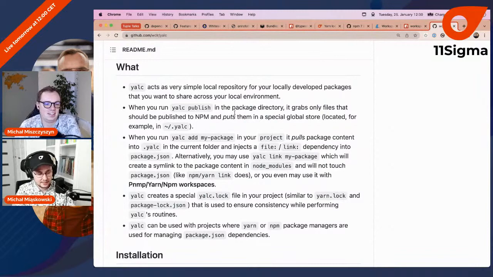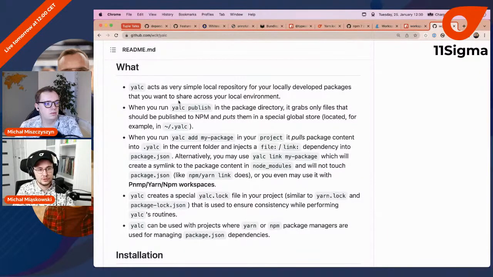Exactly. So instead of releasing that to npm and then putting it in your project, you can do what you want to do in that package locally, kind of publish it virtually locally as well, and then use it in your code to see if it works in a real life scenario.